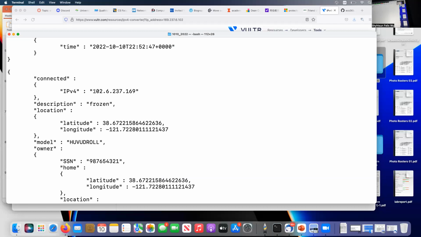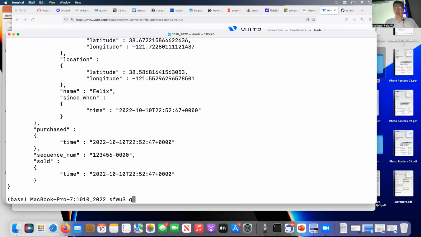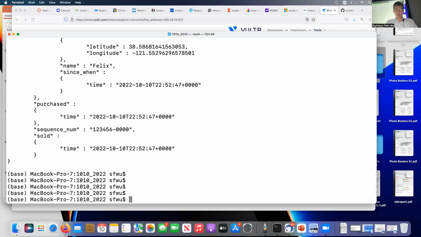Network ordering never changes. It's always the same because of the internet. But host ordering sometimes makes a difference. This is unrelated to ecs36b, but it is good knowledge for you to have.